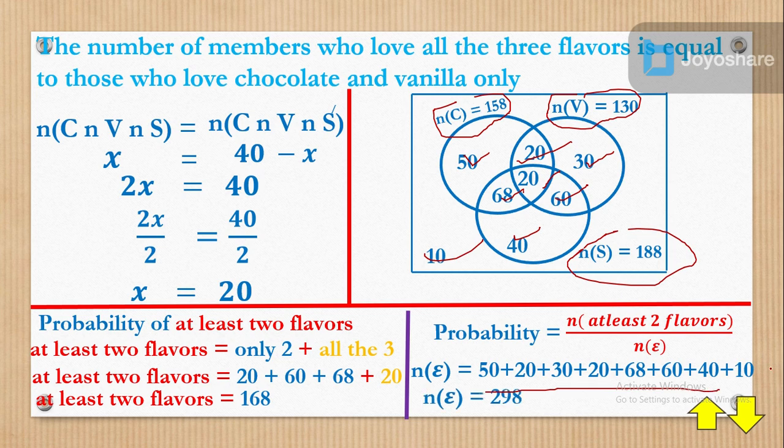Now, we get the number in the universal because it will be needed down here. Then we shall form a fraction later. Let's see how the scores are done. F4 for the completed table, F4 for finding the at least. Let's now move to the next part. Please, I hope this makes some sense.